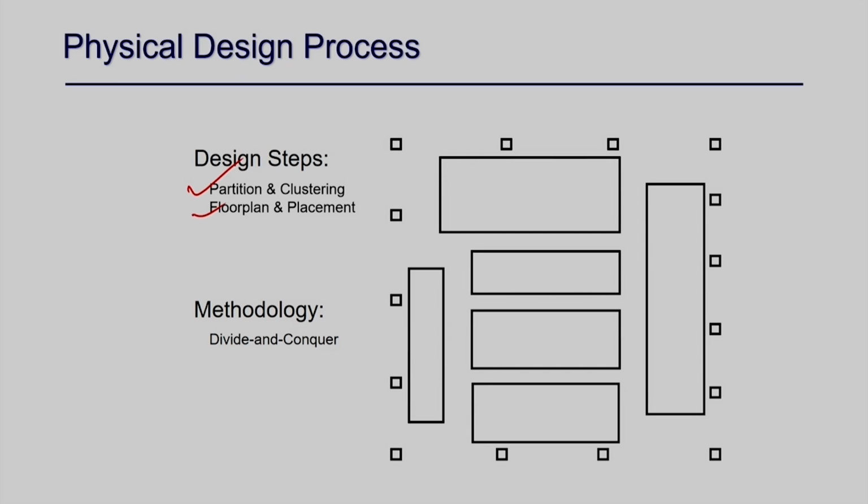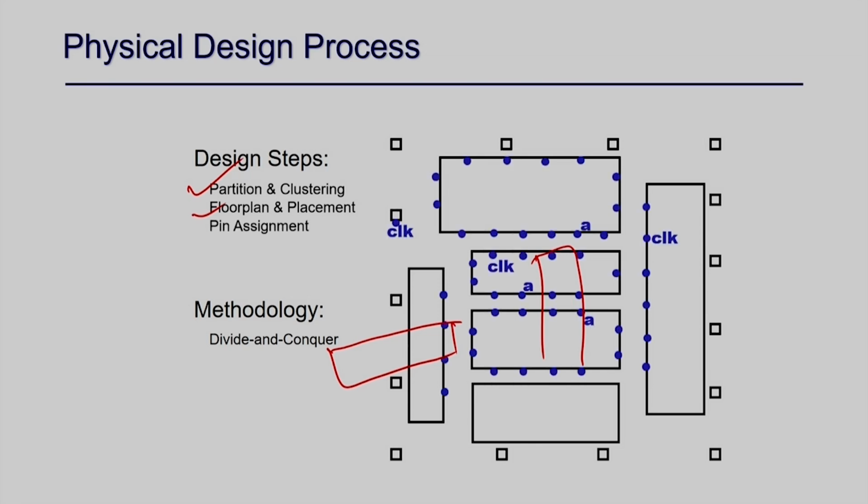First of all, if you have say 10 components, how should you place them? This can be placed this way or this way, either vertically or horizontally. Similarly, this can be placed this way or vertically as well. So, you have a lot of possibilities, and maybe some other organization gives you a more compact area. Floor planning and placement take care of that. Once you have the small components, the partitions, they have to be placed properly so that your total area is minimum.